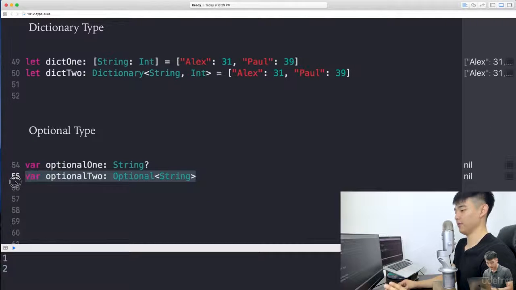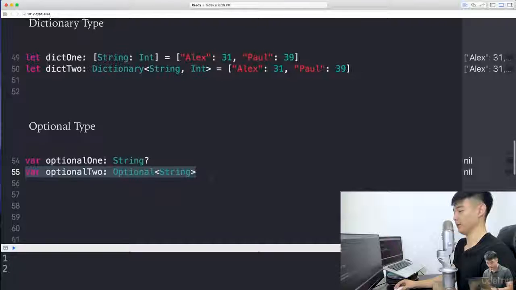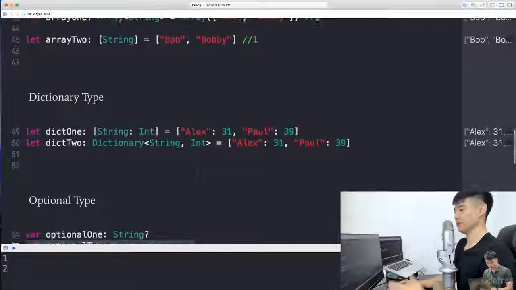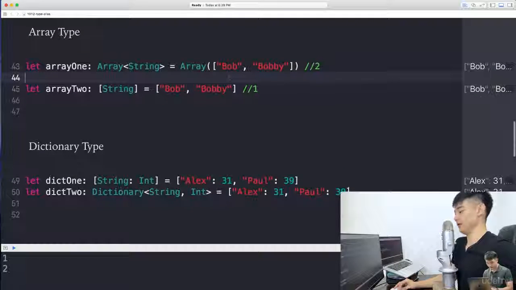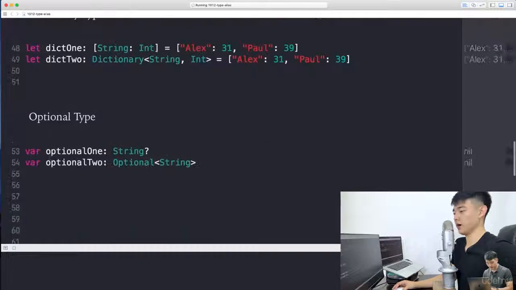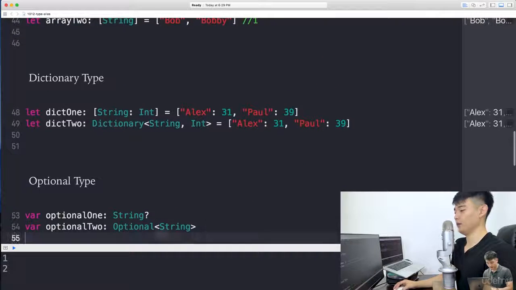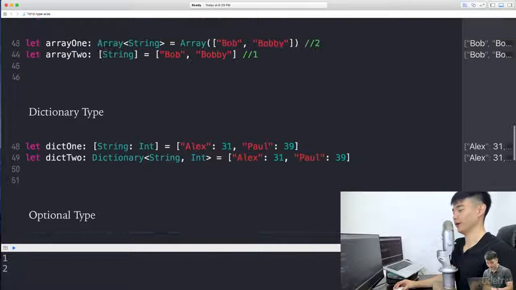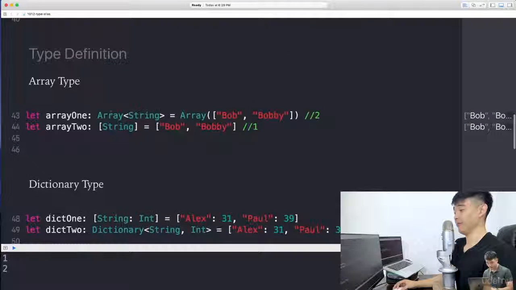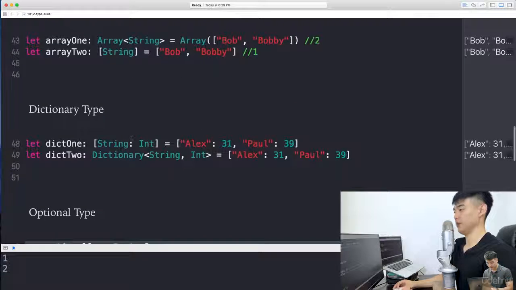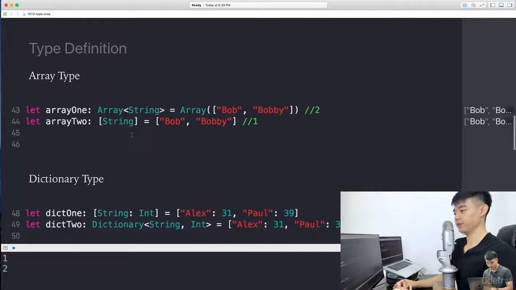I want to learn more about this later down the road in the chapter on enum. I just want to make sure that array and dictionary are just struct values, but optional is an enum. I'm going to talk more about that in later chapters. I just want to go over that there are many ways to initialize an object.